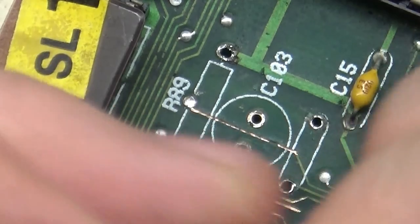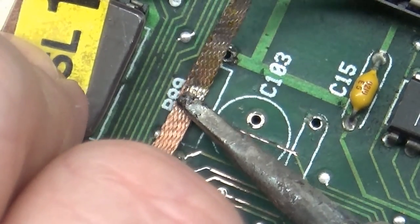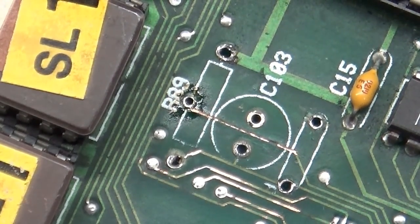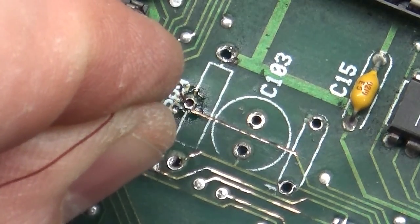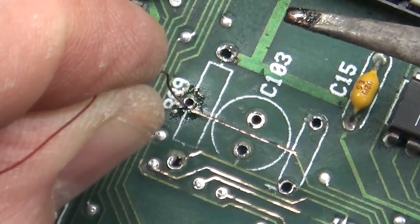Nope, that's not going to work. Well, I'll tell you what, let's just see if we can. I mentioned before, I don't like using the desoldering braid, but let's see if we can just open this hole up a bit to make it easier on us. I don't think I'll be able to very easily. He says as it opens right up. Okay. Well, in this case, yeah, let's just put this down through here, like so. And then we'll add a bit of solder to fill it back up.